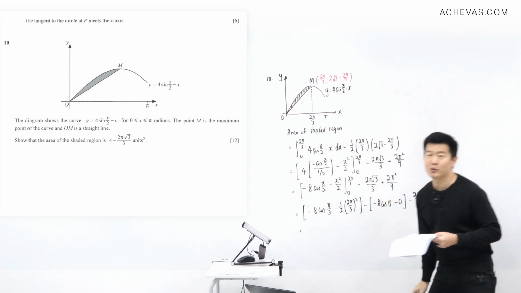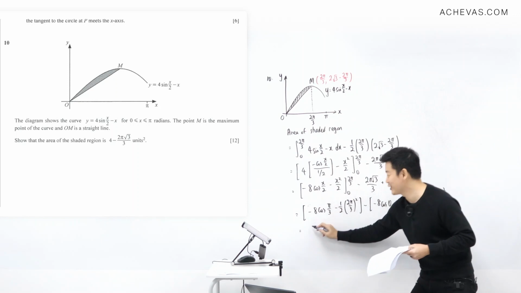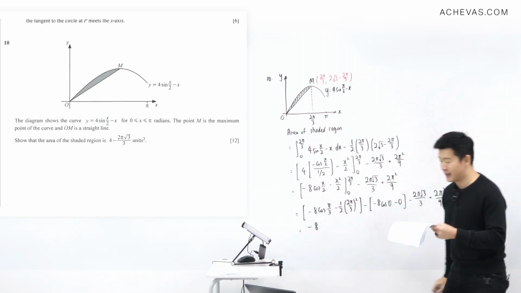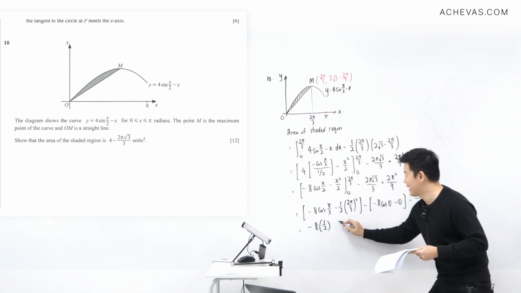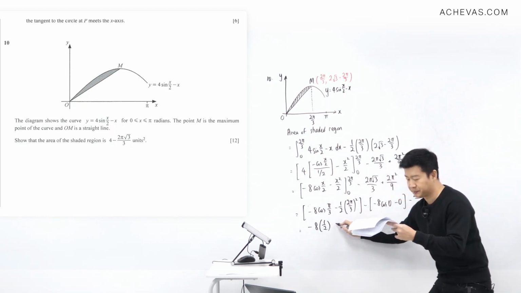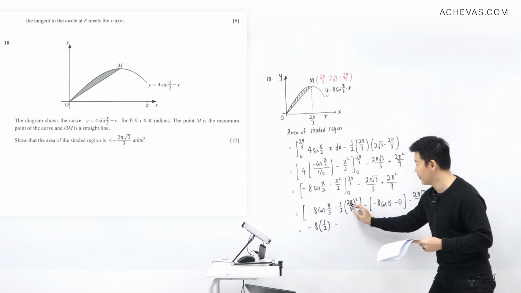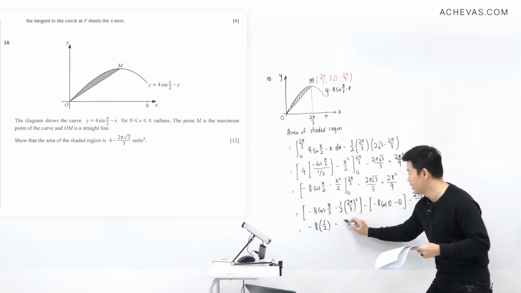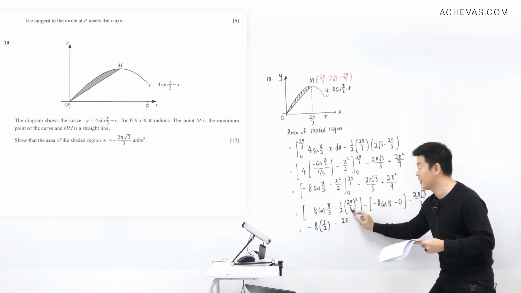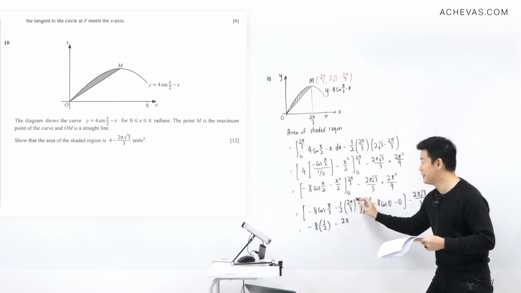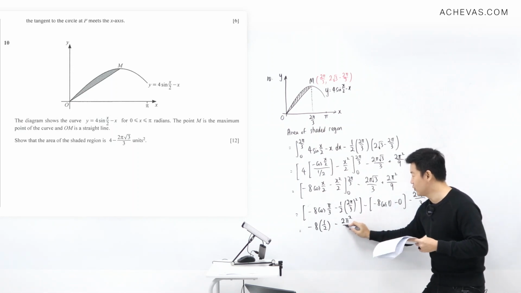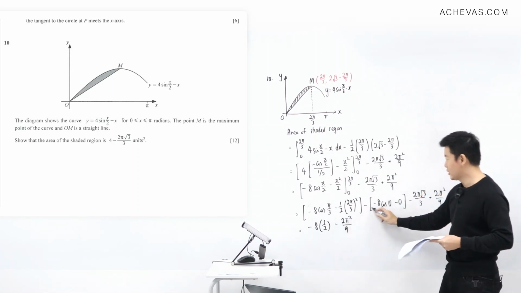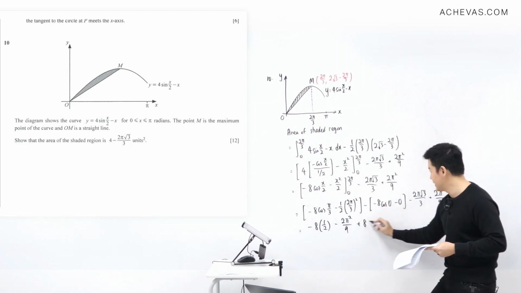And this is going to be equal to, tediousness. So this is going to be minus 8 cosine π/3. This is going to be equal to half. So we have a 1/2. As for this, this is going to be equal to minus away 4π²/9 divided by 2. So it's going to be 2π²/9, divided by 4, this is 4π²/9 divided by 2. So we have a 2π²/9. Then this is going to be minus 8, it will be plus 8.